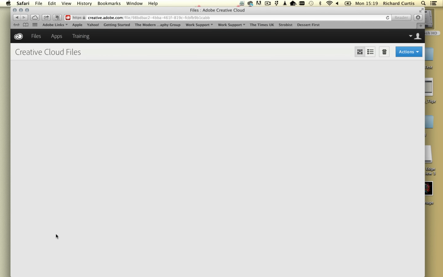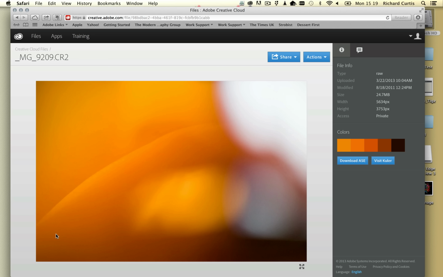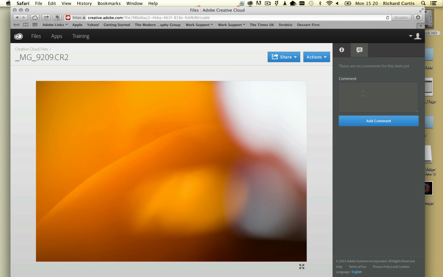So we're able to render a Canon RAW file natively inside the Creative Cloud servers. So we then run our raw converters on that and enable that to be displayed. Notice, however, you also are able to pull the colors out of it and create a color swatch. That color swatch is then able to be downloaded and brought into Illustrator or brought into Photoshop. You can also pull that into Kuler as well and get those assets into Kuler. You can also, while you're here, enable commenting on this asset as well, which is more powerful when you start to share this asset with other people.